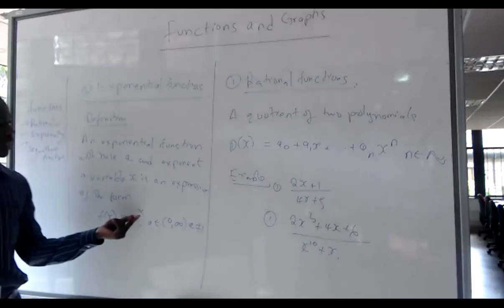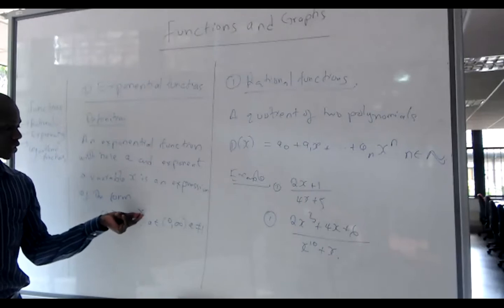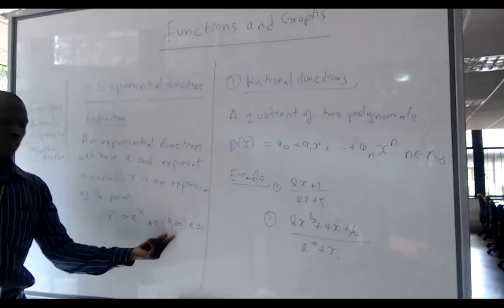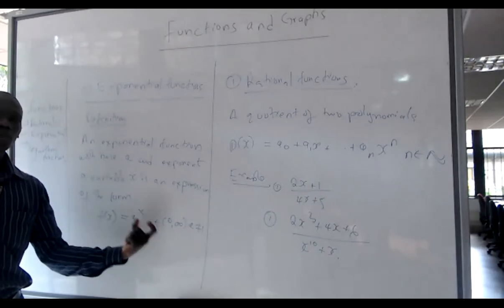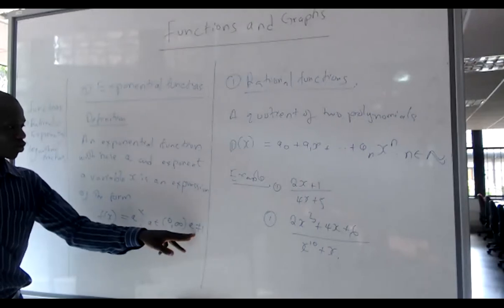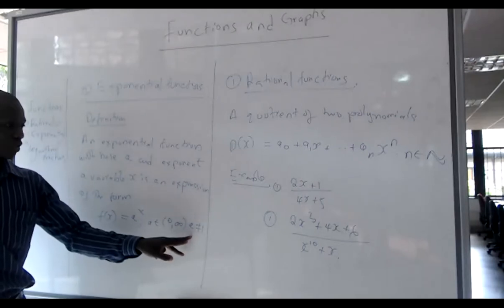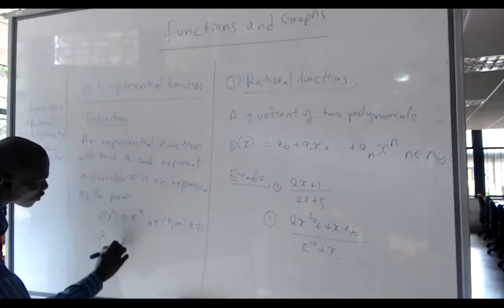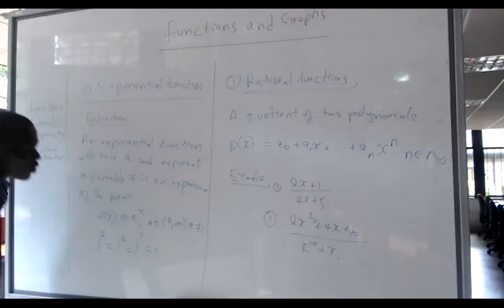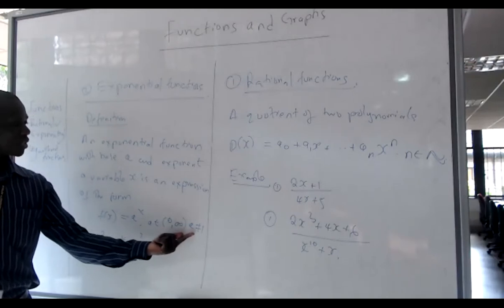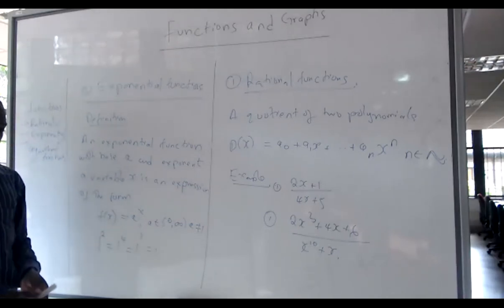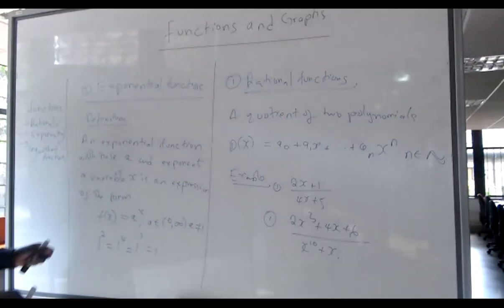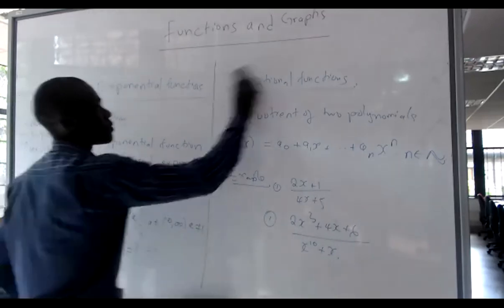So remember here, it is the exponent that is a variable. So it is x that is changing. The base is constant. When I say a is in the interval from 0 to infinity, I'm only interested in positive real numbers. And I don't want the base to be 1, because 1 raised to anything is always 1. So when I take 1 raised to 2 or 1 raised to 4 or 1 raised to anything, it always gives you 1. That's why we do not want base 1 for exponential functions. Any other positive real number can be used as a base for an exponential function. Let me give you examples of exponential functions.